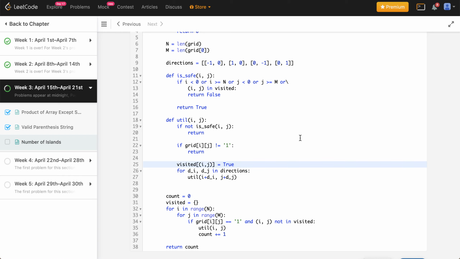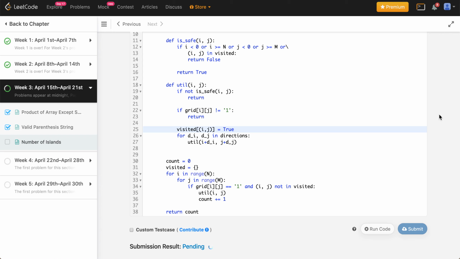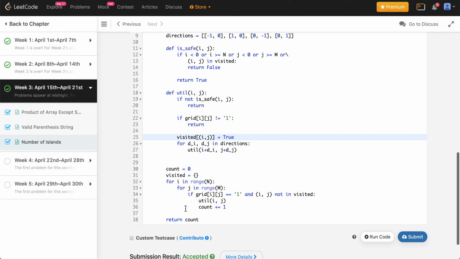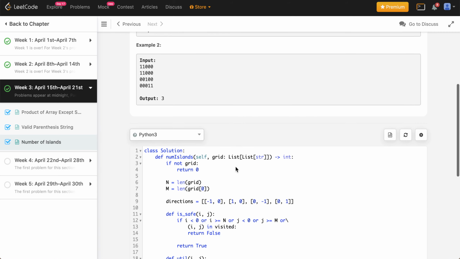and just give it some random value, and that's basically it. So this should stop our errors and this should run fine now. You can see it's the correct solution, and let's go ahead and submit this. Hopefully this should get submitted, and awesome, you can see it's been accepted. And that's basically the entire approach of why you would want to use a DFS approach to solve this problem.